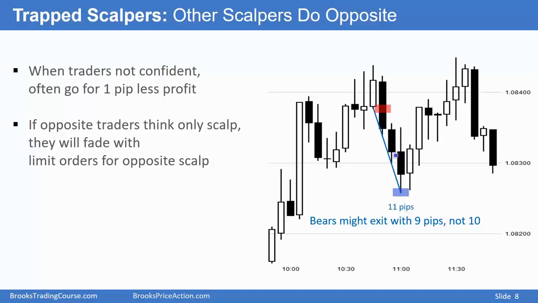Here, some bears might look at this and say, well, I don't know, maybe it's a 50% pullback, maybe we'll get a double bottom, maybe I was wrong trying to get 10 pips, maybe I'll exit 1 pip early. Bulls know that, and they'll also be buying at the same price, maybe about 10 pips below the low of this bar. Has to fall 11 pips to get filled. So sometimes you'll have so many buy limit orders, both bulls and bears buying 11 pips below the low of the signal bar, that the market does not fall 12, and you get the reversal up, and you get an 11 pip trap. Bears trying to get out with 10 pips profit are now trapped. They do not get filled, and they have to exit, and they gave up in here.